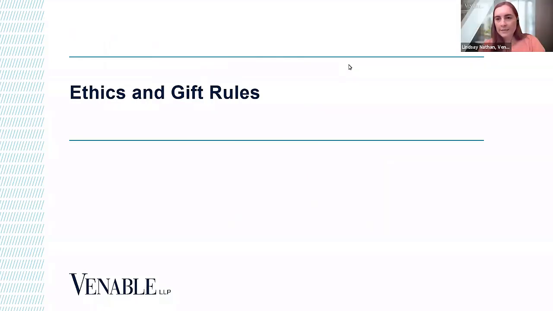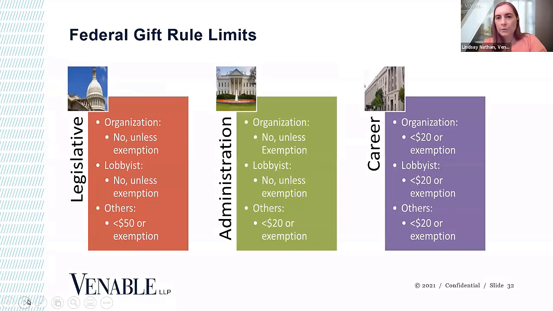So I will jump right into the ethics and gifts rules. And I know we are running a little short on time, so I'll run through this really quickly so we can get to the rest of the presentation. We'll be providing this presentation to you all after the fact, so I won't go too far into this, but this is just meant to give you a sense of how the federal gift rules vary based on who the recipient is. So you can see it's a little bit different depending on who you're talking about.